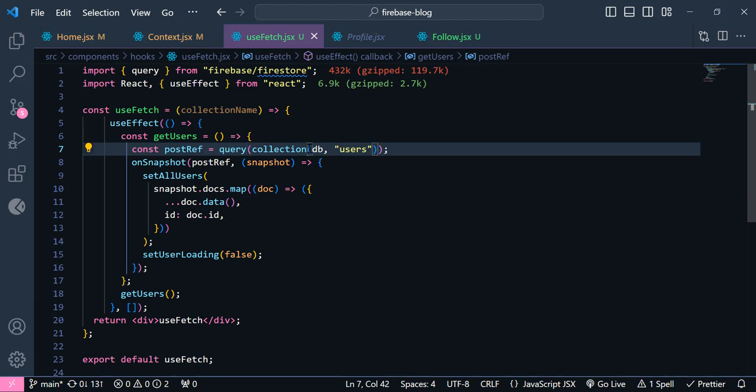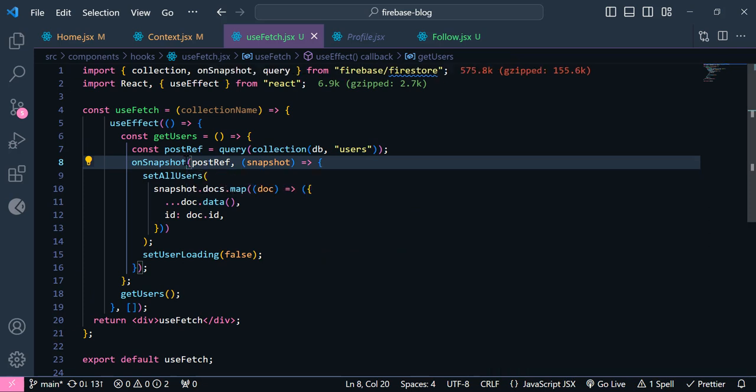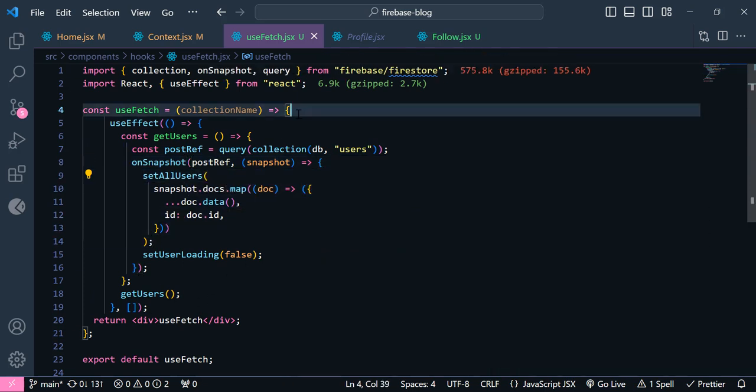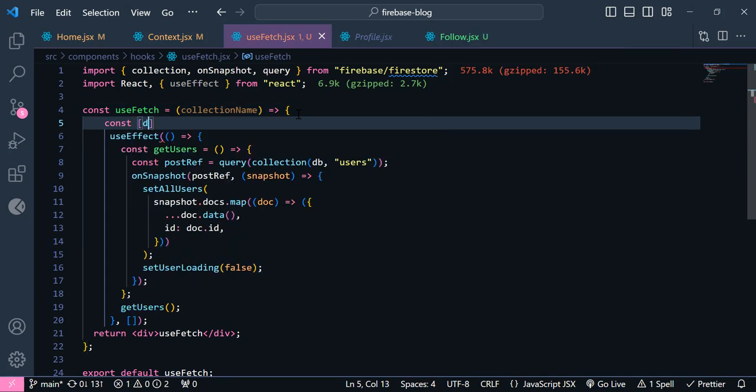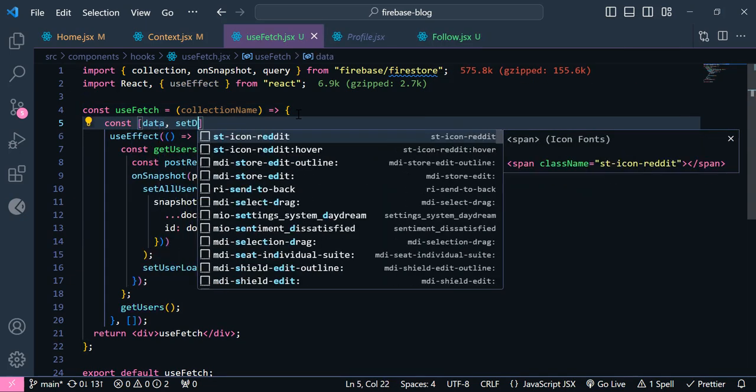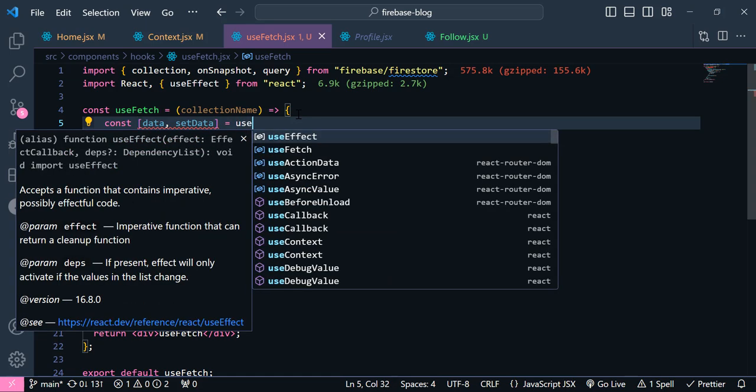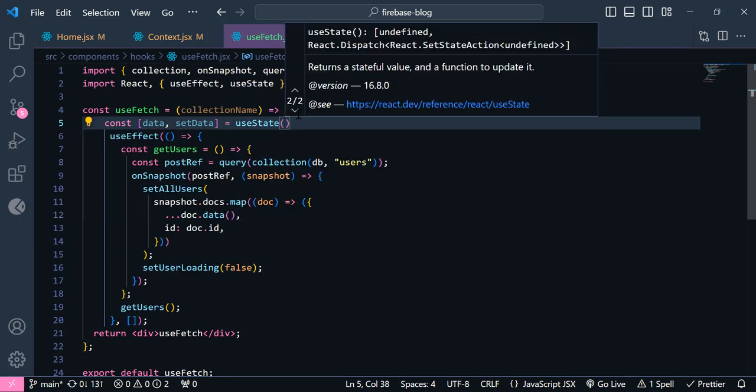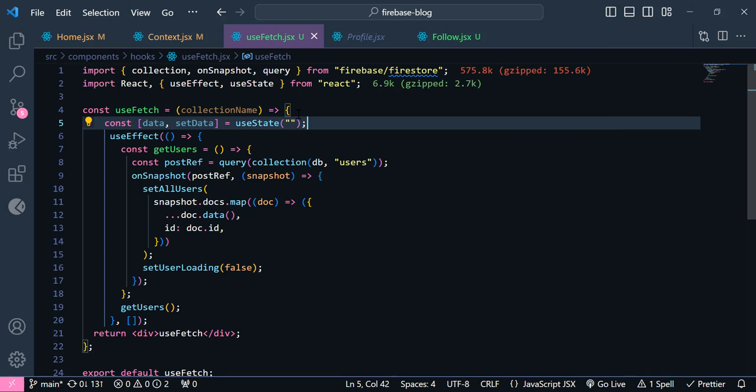We need to import the collection and also the onSnapshot function, and as you can see we have a useState hook. So I'm going to call this data and setData, which is equal to useState, and it's going to be an empty string by default.